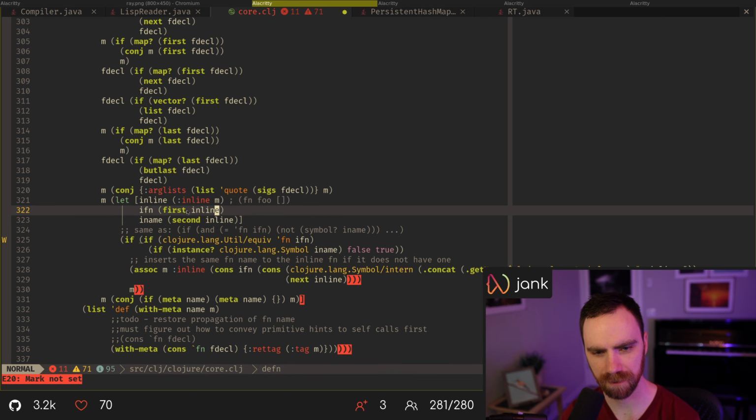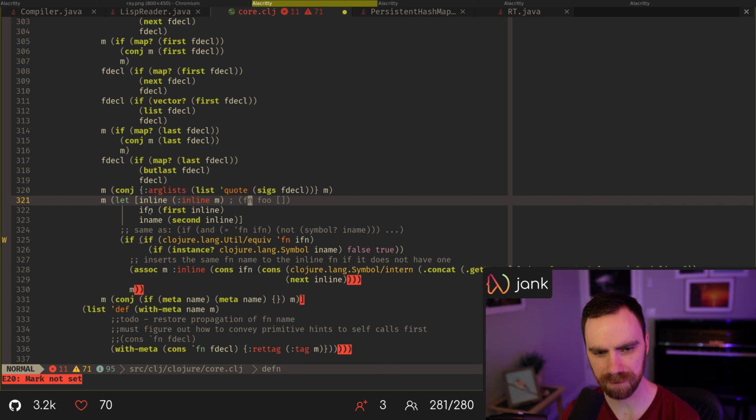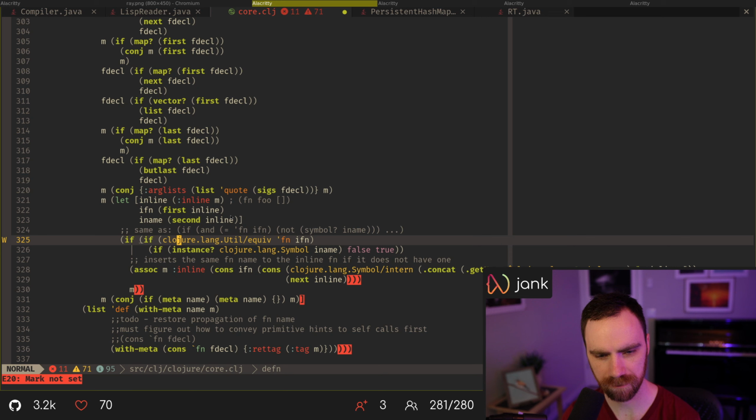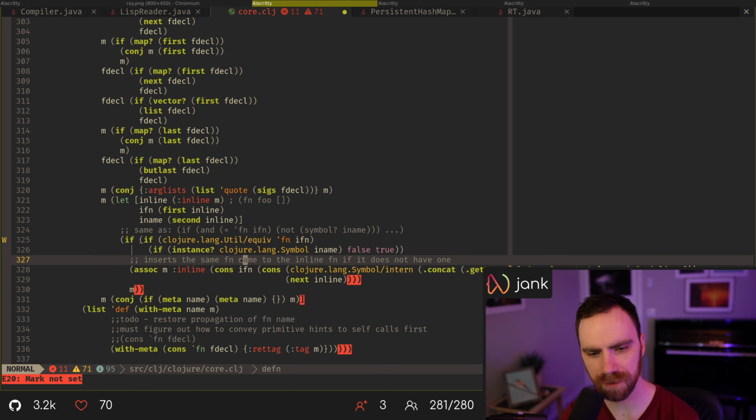And so we check the first of inline is this ifn, and then second of inline is this iname. And all we're doing here is inserting a name.